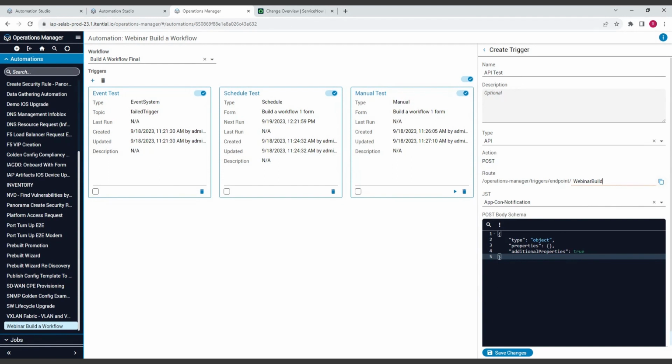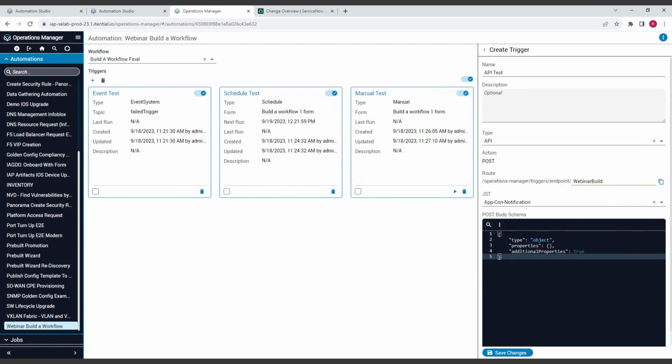So if an API call comes in to run this automation, it has the right access credentials, and it has the right authorization to this workflow entry or this automation entry. Then it's going to pass data to us. And once it passes the data to us, we have an opportunity here by defining yet another JSON schema, because we're using it all over the place. But this JSON schema defines what the data needs to look like that's being passed in.